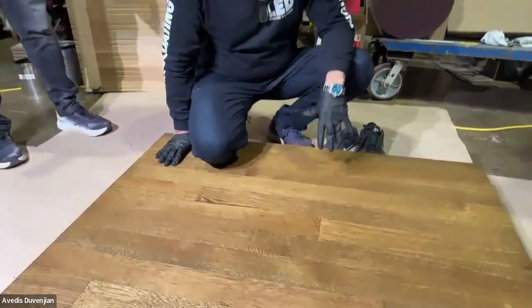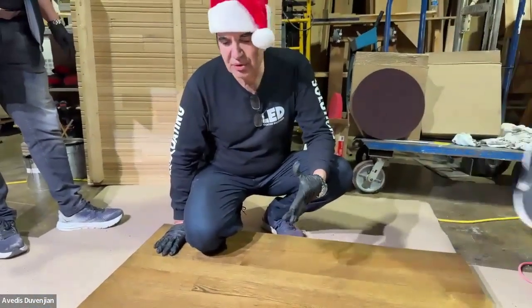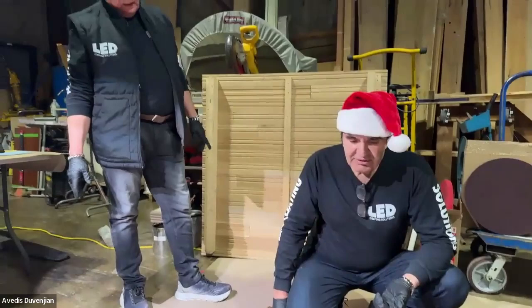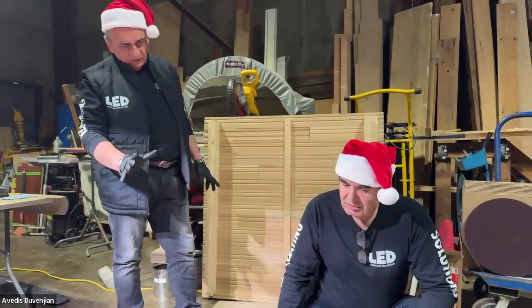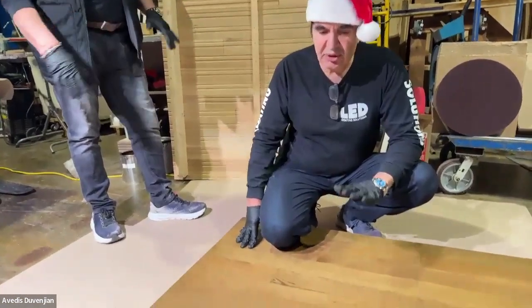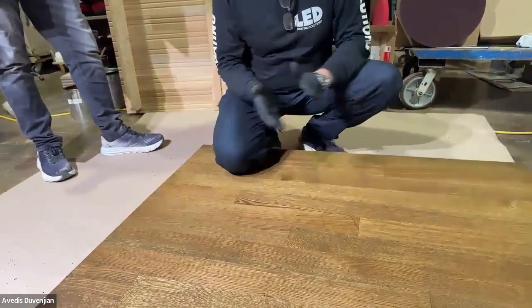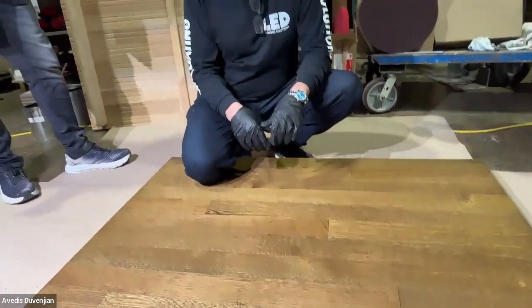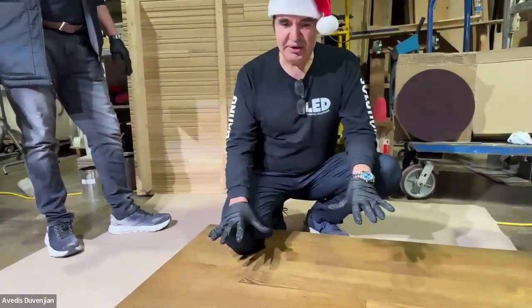Now, this is all dry. We definitely killed the pink, but I think it got too green for me. What do you think, Vartan? I think yes, I was looking for more chocolatey, chocolate brown, a deeper color. Okay, so now let's say I put this on. I could be moving my furniture now, right? Or I can put another clear coat to lock this better.